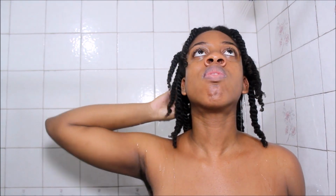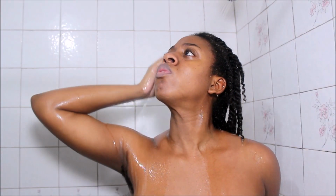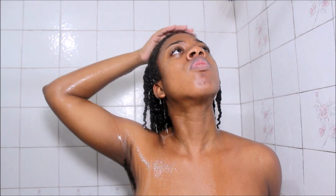So you know you got to turn on the water, the good old H2O, to help moisturize and hydrate that hair. Even though my hair was previously saturated with the aloe vera and flaxseed gel, it still does take a while for my hair to get wet because I am low porosity.